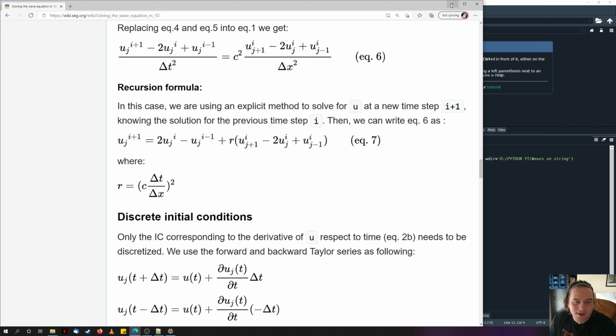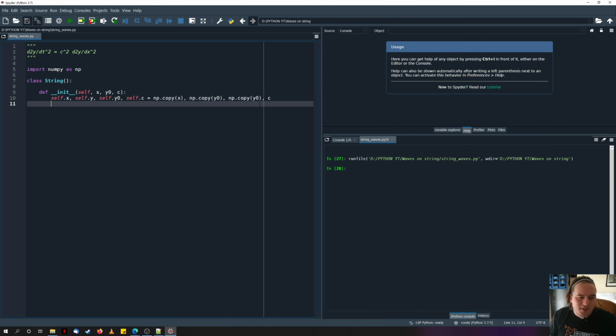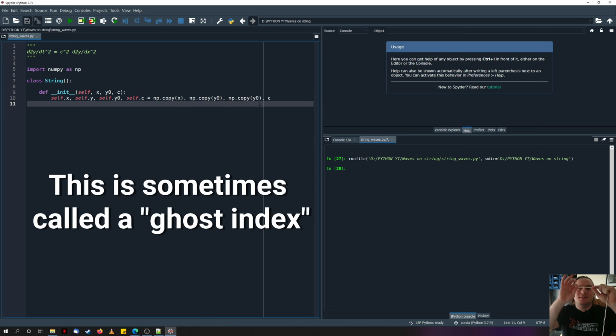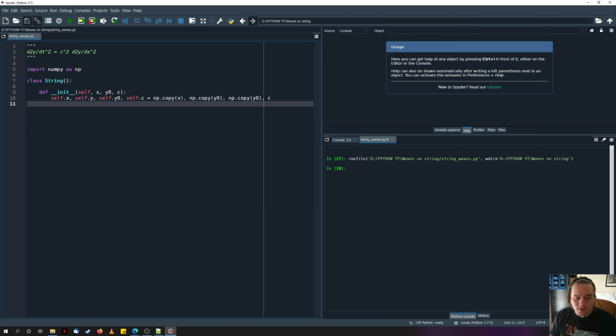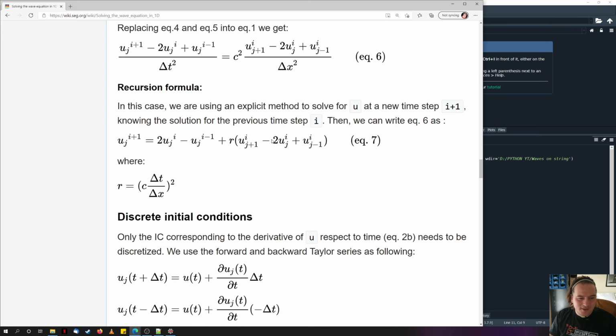But what's quite common when solving these finite difference equations is to say, well, actually, why don't we just pad the string? So rather than say the string has an end that's clamped, why don't we say it's got an end that's clamped and then a point next to it that's also clamped? And this point here that's clamped at the very end, so this extra clamped point will just be a copy of this point here.